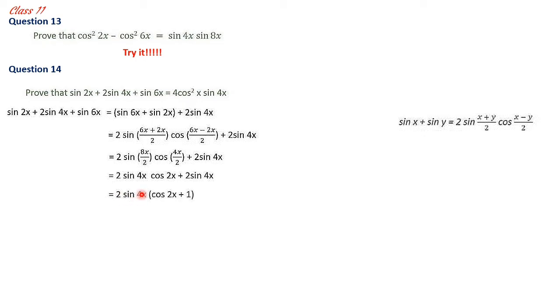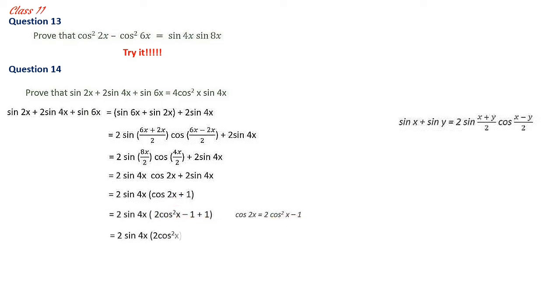Then 2 sin 4x is common in this term and in the second term also. So just take it as a common factor outside. Then in the bracket, in the first term, with 2 sin 4x going, cos 2x is the balance, plus in the second term the entire term is outside as 2 sin 4x. There is only one balance, so it is written cos 2x plus 1. That is cos 2x, we know the formula, 2 cos²x minus 1. So that is 2 sin 4x into cos 2x, which we have written as 2 cos²x minus 1, plus 1. This cos 2x we have changed as 2 cos²x minus 1.